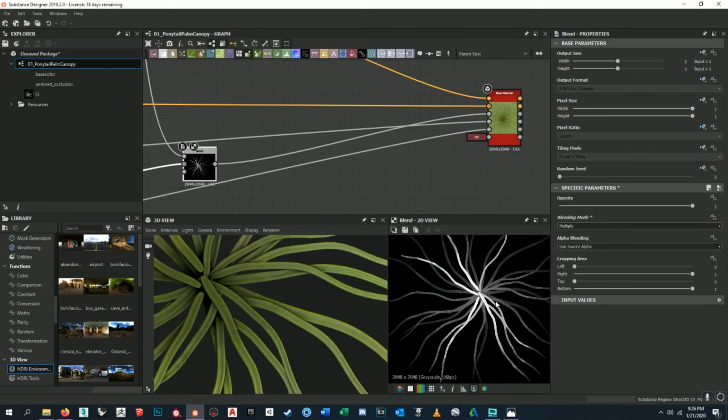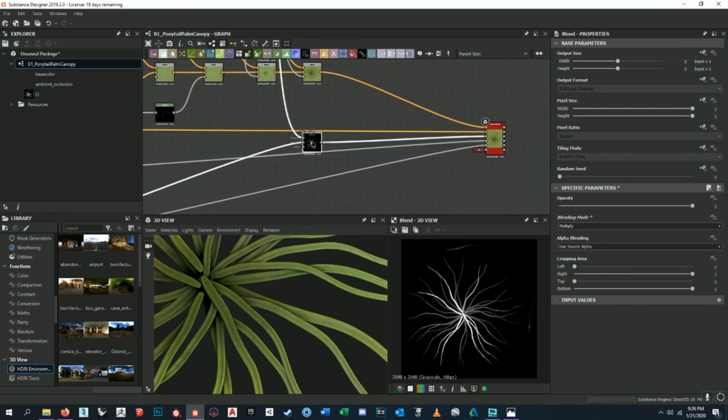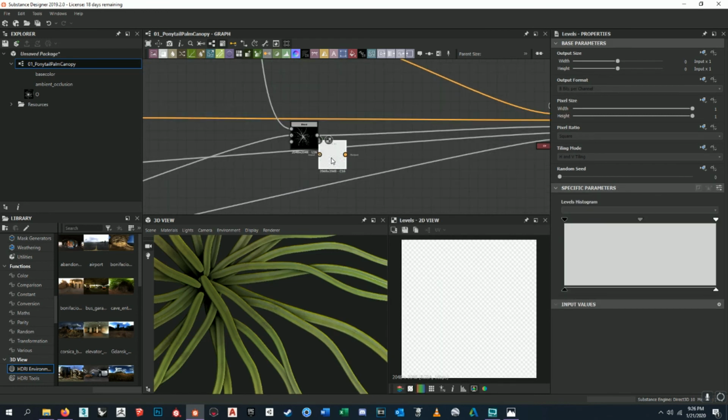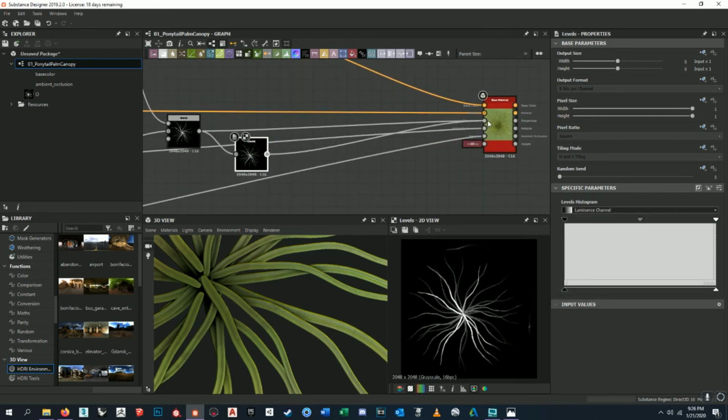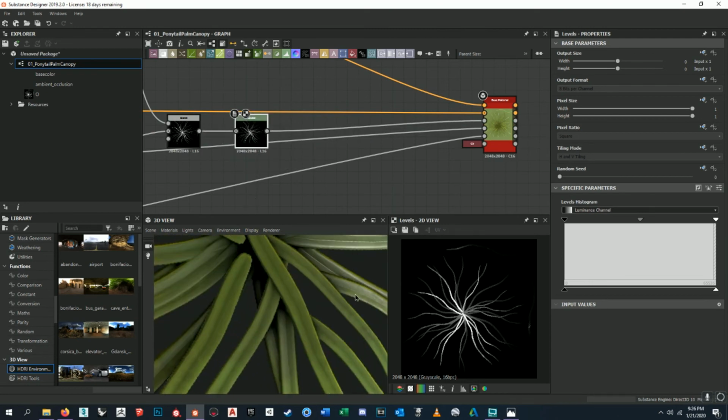So one thing we can do as well, if we wanted to control it a little bit more, is we could do a levels, our tried and true levels, and then pipe that into our roughness, and then just start to experiment with the values.